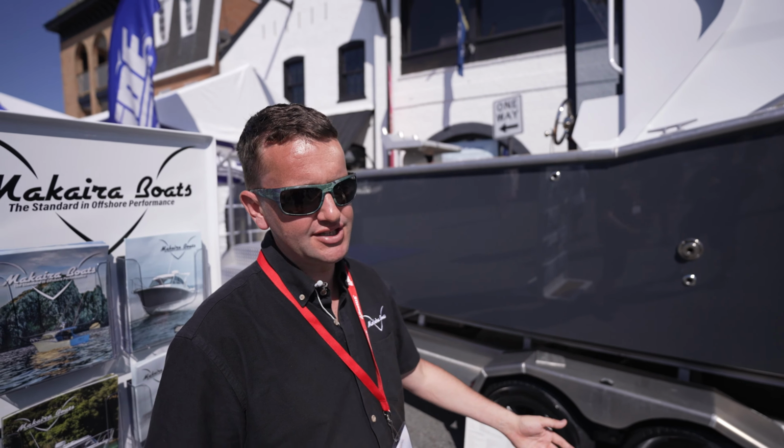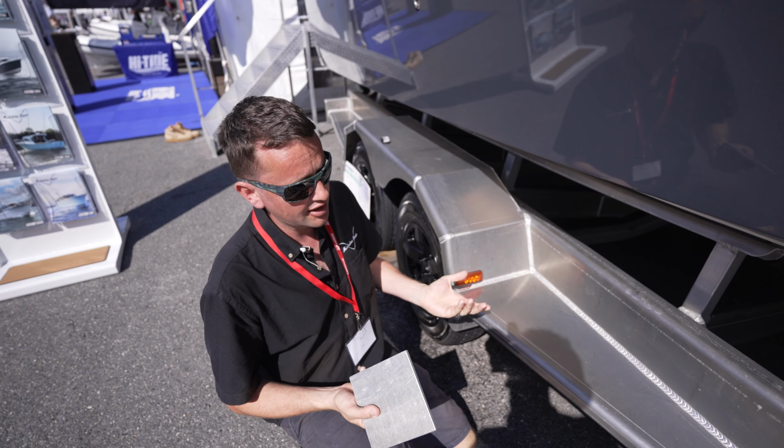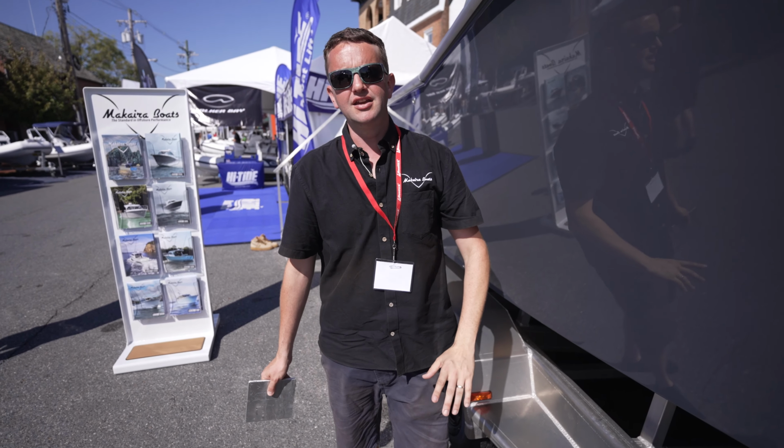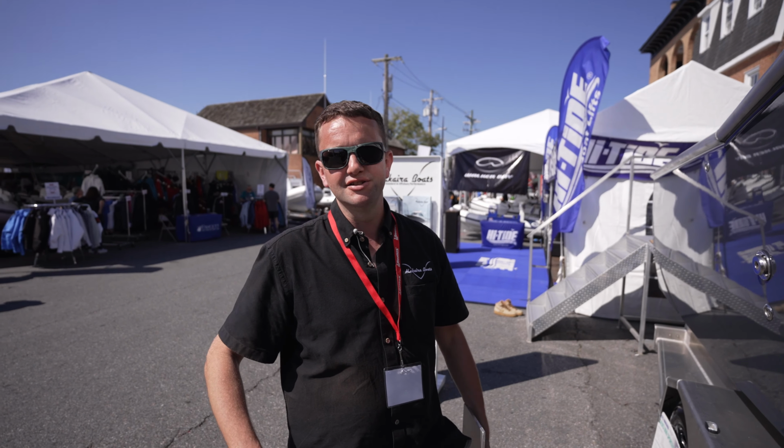So if you have a look underneath the boat here, you can see all the welding there. In this boat, there's a keel bar, 1, 2, 3, 4, 5 stringers and full-length girders, and then there's about 9 frames. So you've only got about 2.5 feet between frames. So this is 5/16 plate. Not only is it really thick, it's really well supported. And that's what an aluminium boat needs. When you have really big distance between your frames, the plate will flex. Okay. And over time, that's why aluminium boats let go. This will work in a commercial environment every day of the year for 25 years to meet Lloyd's special service craft. So a recreational user, you could go 5 generations, you wouldn't wreck this boat.